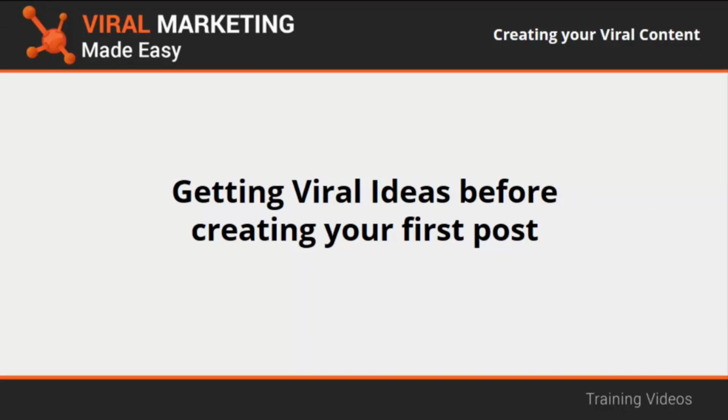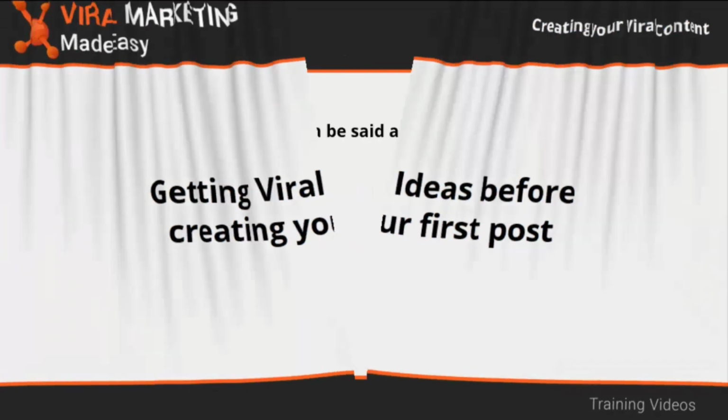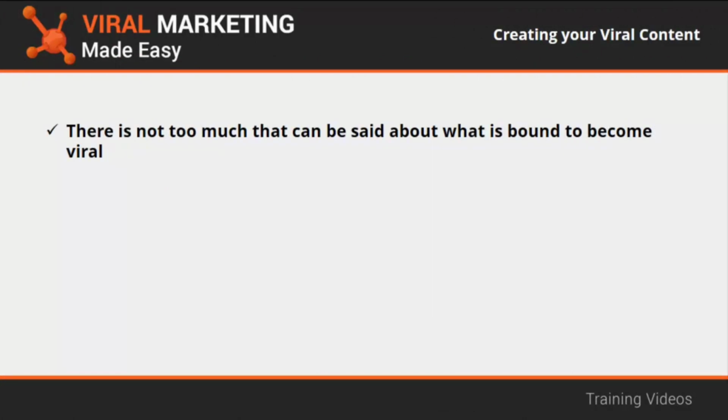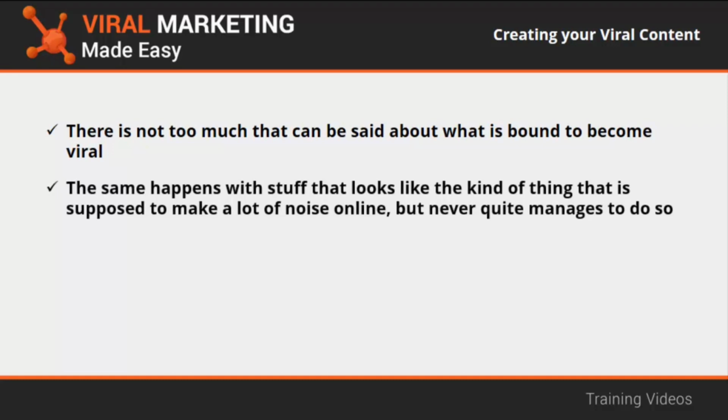Although we told you that viral content needs to be emotional to become viral, there is not too much that can be said about what is bound to become viral. There is not a surefire way to know if something will become wildly popular just by looking at it. Things that seem insignificant can become huge overnight hits without anybody seeing it coming. The same happens with stuff that looks like the kind of thing that is supposed to make a lot of noise online, but never quite manages to do so.